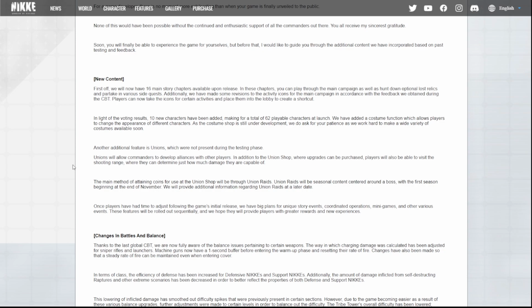In these chapters, you can play through the main campaign, as well as hunt down optional lost relics and partake in various side quests. Additionally, we have made some revisions to the activity icons for the main campaign in accordance with the feedback we obtained during the closed beta test. Players can now take the icons for certain activities and place them into the lobby to create a shortcut. So that's very nice to hear, as we can create our own shortcuts to certain areas and activities here across the Nikke Goddess of Victory, which will allow us to head into certain areas immediately from the home screen. So definitely a very nice QOL change added.